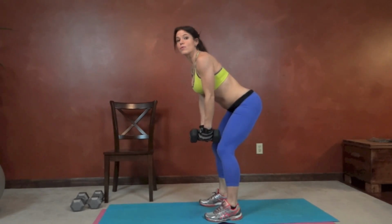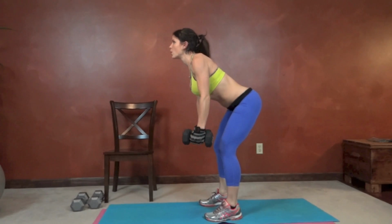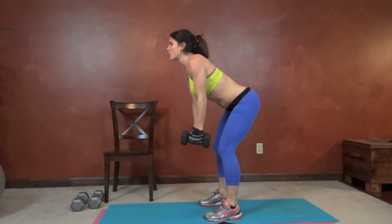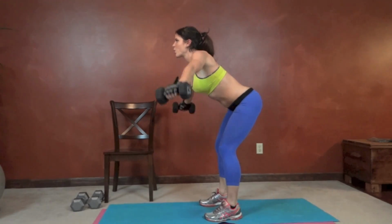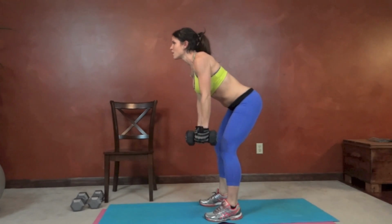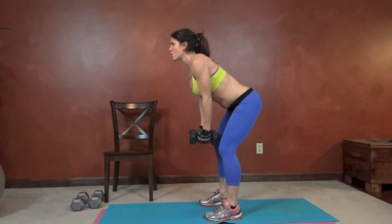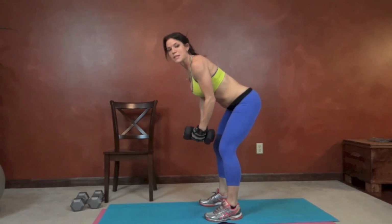And again, don't fling into this motion. You want to control it up and down. That was 10. You can keep a slight bend in your arms.